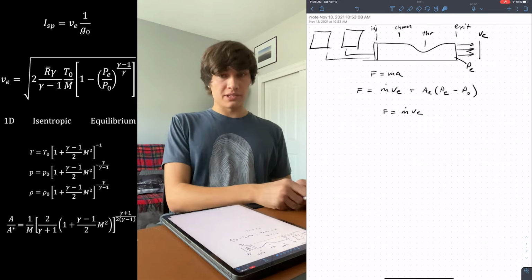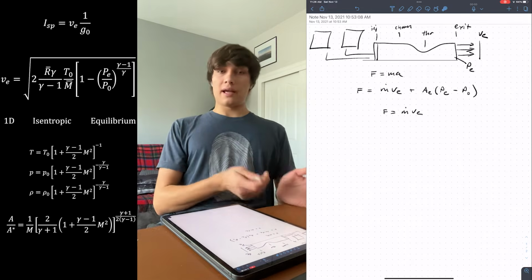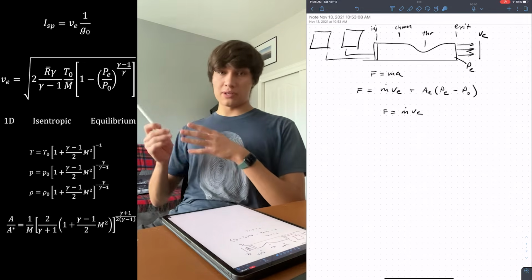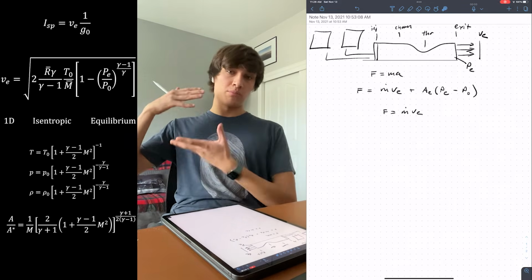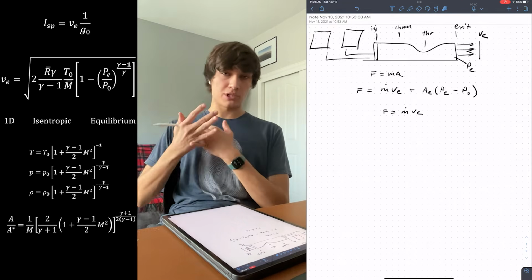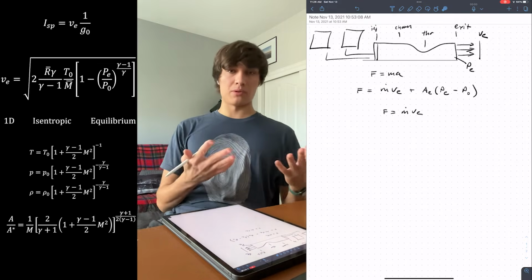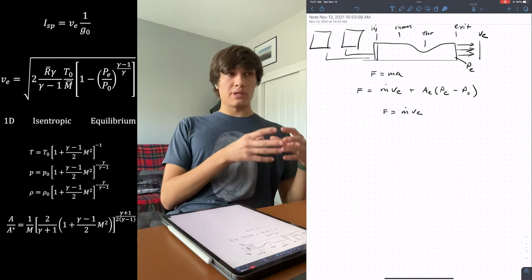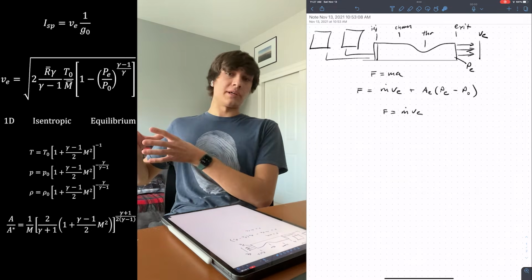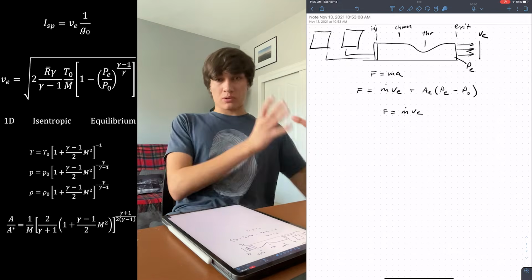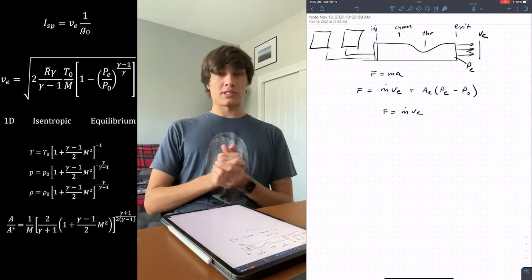The Mach area relation gives us a function between the cross-sectional area and the Mach number. And because that relation exists, we also have all of the properties of the gas, be that temperature, pressure, or density, as a function of cross-sectional area through the Mach number. This allows us to go from what the cross-sectional area is to finding out what the Mach number at that cross-sectional area is, or finding out what the cross-sectional area required is to achieve a certain Mach number. This is really important for sizing the throat.